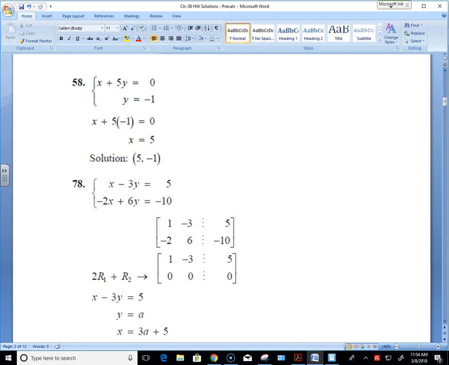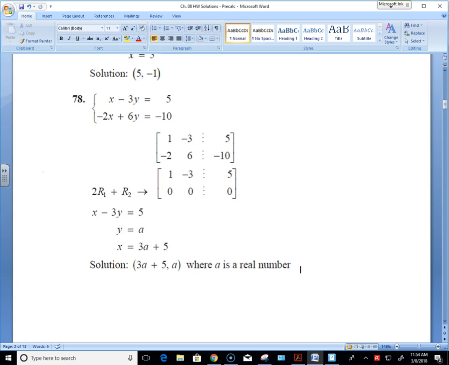Number 58. Guys, this was a simple back substitute if you realized what you had, right? I mean, could you have done like an RREF thing and been like, hey, 1, 1, 0, make him a 0? Yeah, -5, this guy plus that guy. Okay. -5 times -1, plus 5 plus 0. Done. You could have. We could have just back substituted. Number 78.